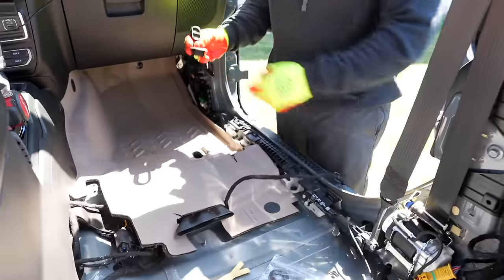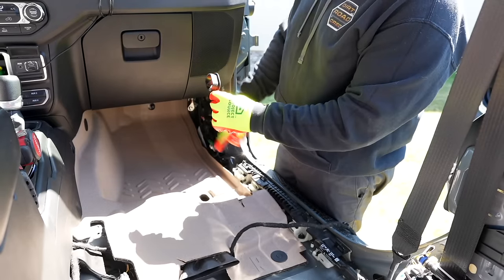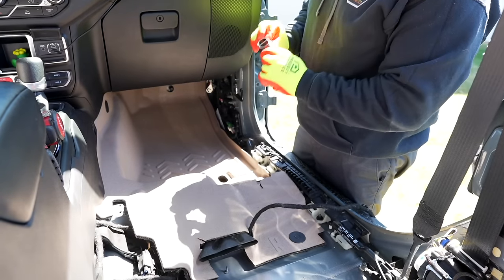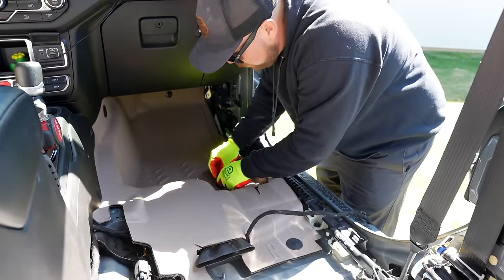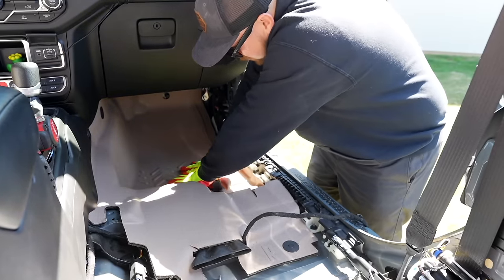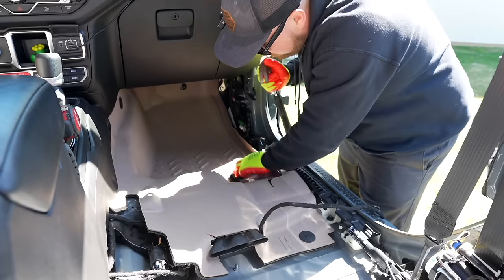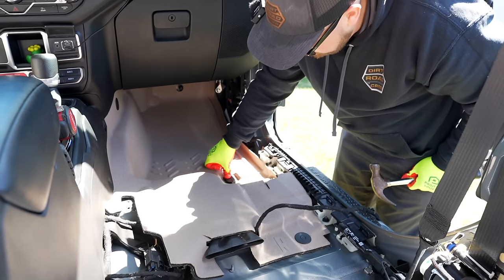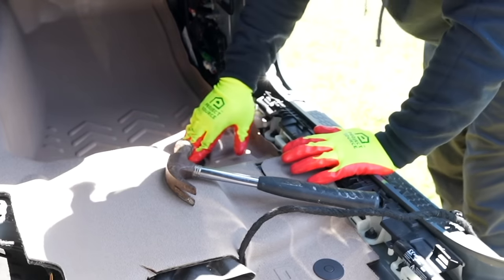That's what holds this flooring into place. The last thing we need to do is put our rubber plugs in. These are going to be the drain plugs with the Armor Light logo. We're going to put it facing out like this, but these actually go through the flooring and the body. It's very important to align this perfectly with the tub below. If it's not aligned, it's not going to work. So don't force it - it's just got to be lined up nicely. I'm looking at this to make sure you can see through both, adjusting it just ever so slightly. We're going to tap this into place - just tapping it lightly with the rubber mallet. Pop our drain plug back in. This side's done.